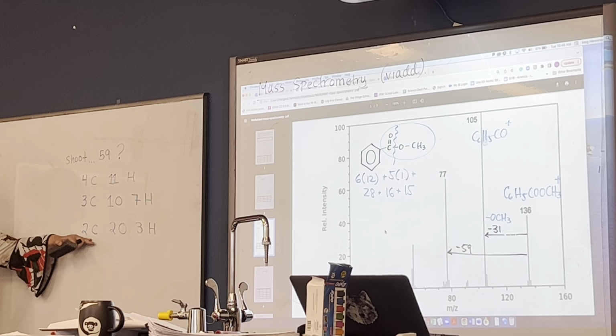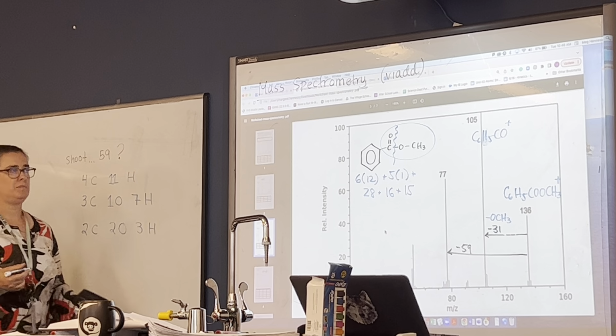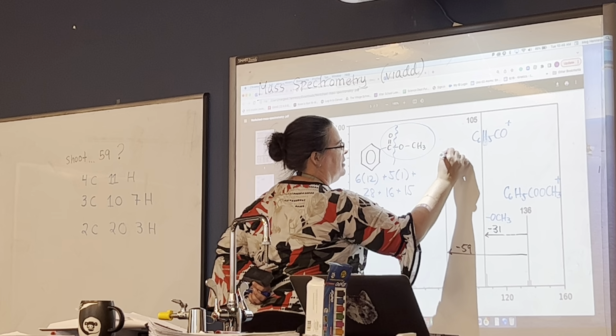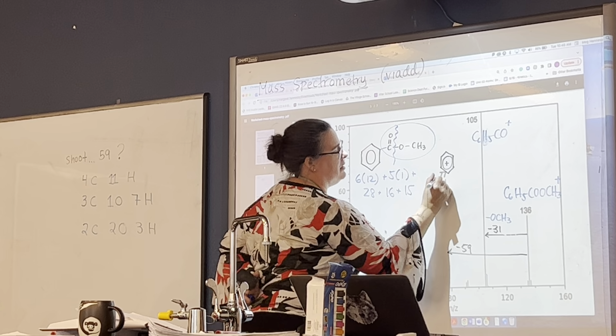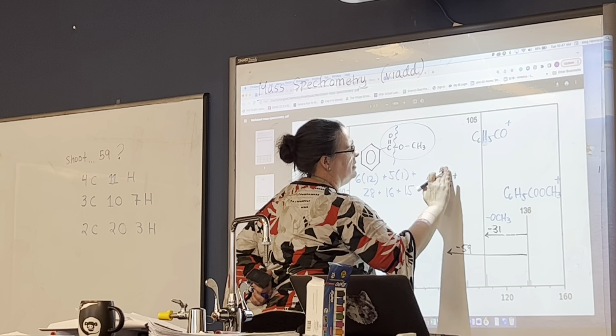I don't ever wanna be in a place where I have to do this, because this kinda sucks, right? Like this is just straight what numbers add up to 59. It's not me feeling smart. So Morgan, how did you come to this conclusion? I looked at the structure of the molecule and thought, common sense, what am I gonna lose? What is most likely to be lost? And it would be the CO as well as the OCH3. Just that functional group over there.